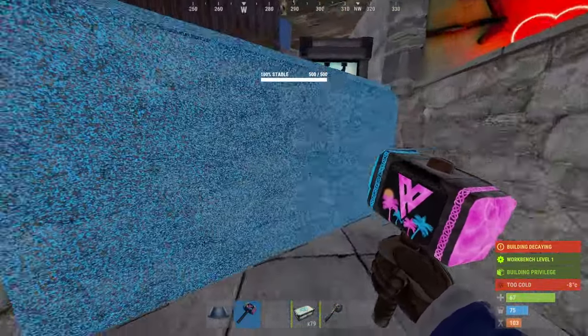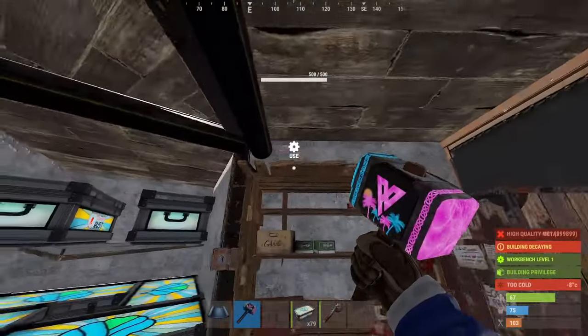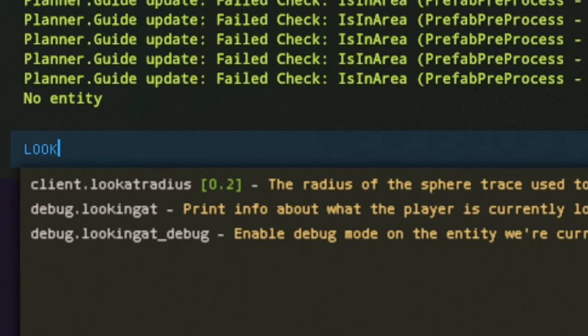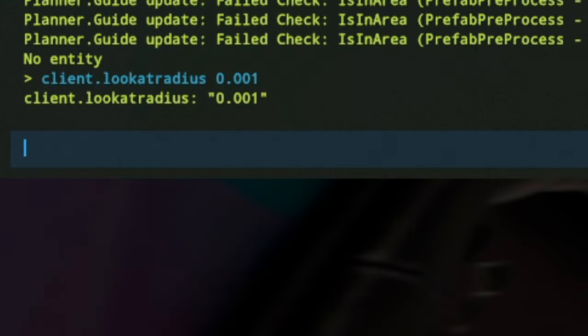You're gonna want to upgrade the entire vault to armored as soon as you can. I always try to get it done on the first day. I know 420 high quality metal is a lot for even a solo, but it's not the hardest to get done. If you have trouble upgrading under boxes, just change your lookout radius, make it a little smaller, and then always put it back to 0.2 because that's the default.